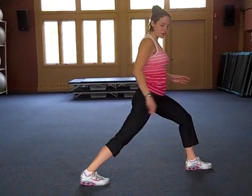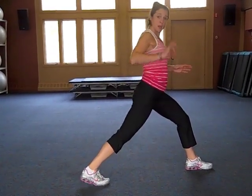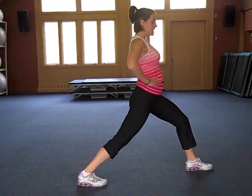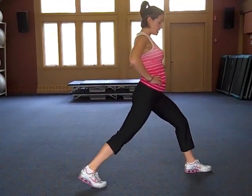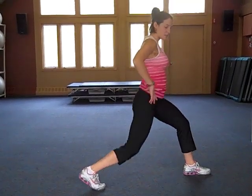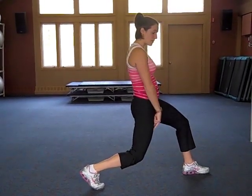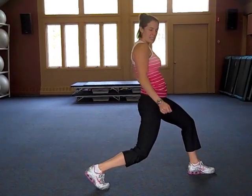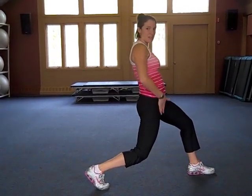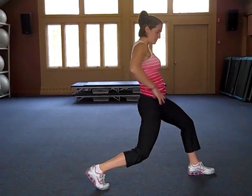Making sure we're getting out long enough so that the heel is almost lifting up, but we're still able to put it down. Keeping that body tall and relaxed, hands on the hip to help with balance. And we're going to lift up off that back heel, dip down and tilt out. This is going to be for our quad hip flexor. I also like to call it the va-va-voom. So if you really want to kick it out there, to make sure we get into those body parts.